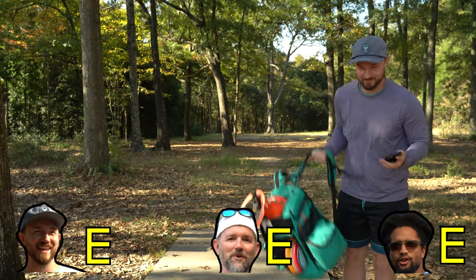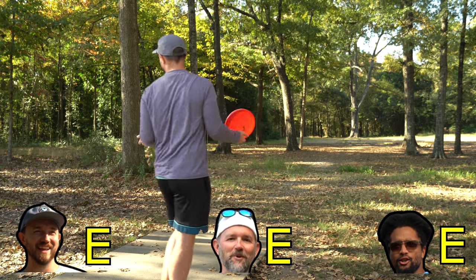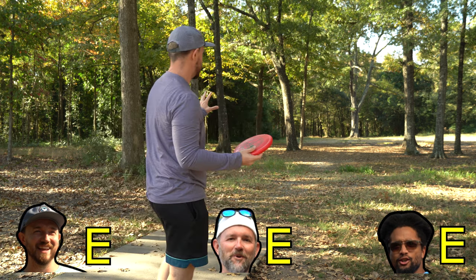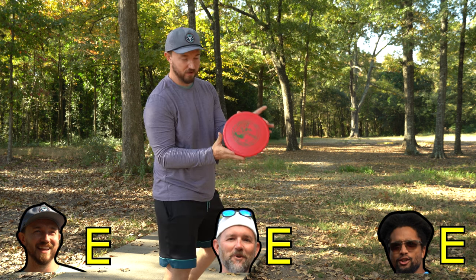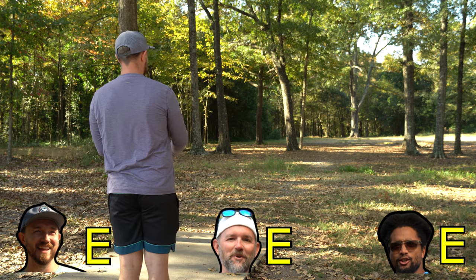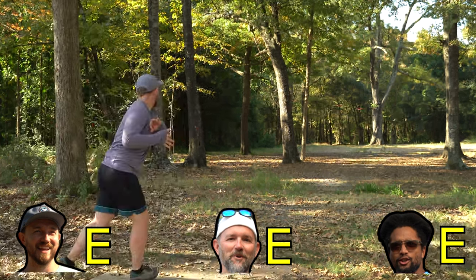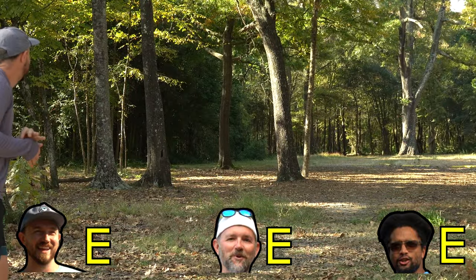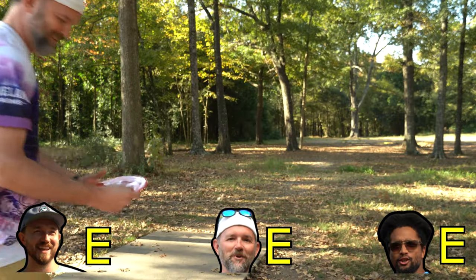All right, tee to green, you're playing the disc the whole way. All right, so we've got a 300 and something foot. This one's actually from the shorts, considered a par 4, so it is birdieable. But putting with the Gopher, it's 130 grams, gonna be an absolute nightmare. Let's see what we can do. Oh, I hit the tree, hit the tree. All right. Oh, that's in a great spot. Let's go. Nice layup.